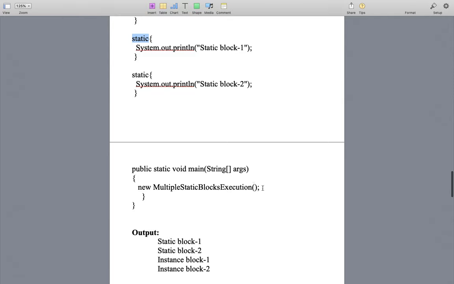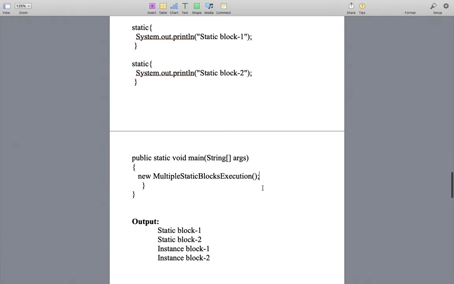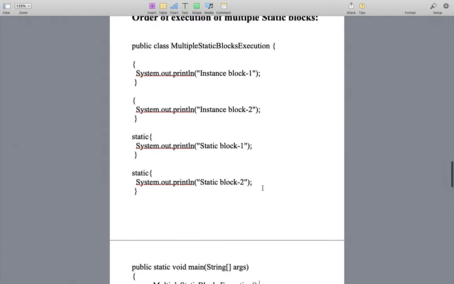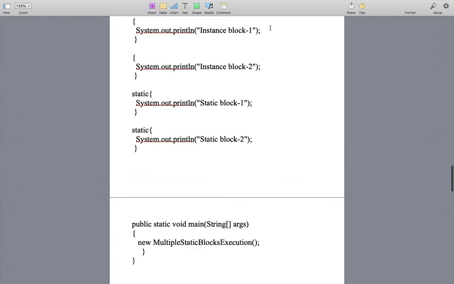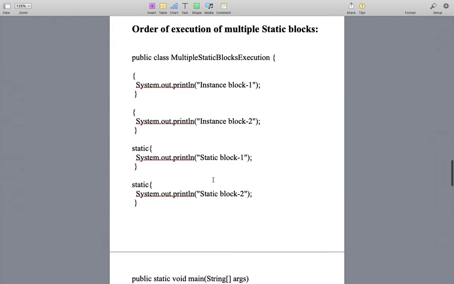So here I am creating one object. At the time of creation of the object, the instance block will execute. So after the two statements, static block 1 and static block 2, when we create this object, the instance blocks will execute. It means first instance block 1 and then instance block 2 message will print.